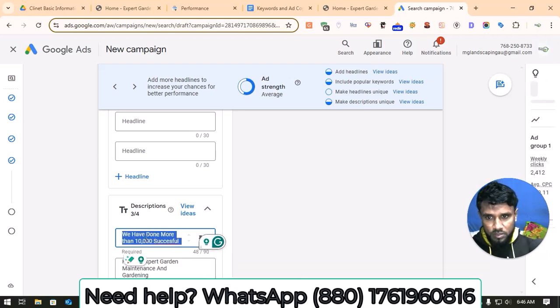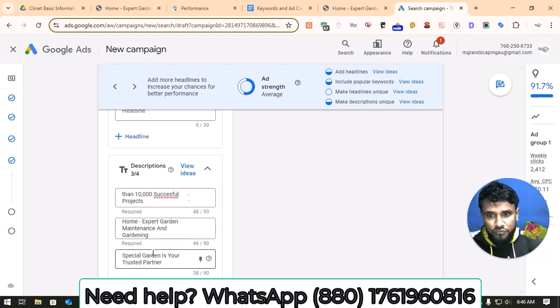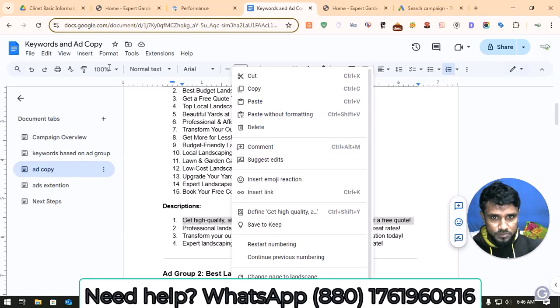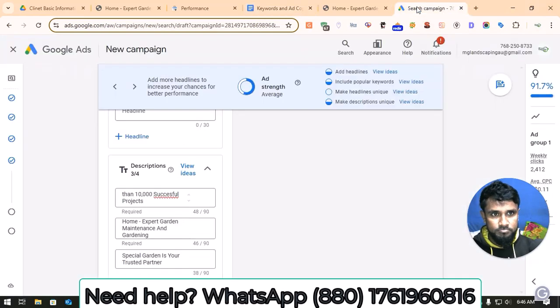Then we have done more than 10,000 successful and expert gardening and landscaping projects. So we can use this description. Add this one, okay, great.